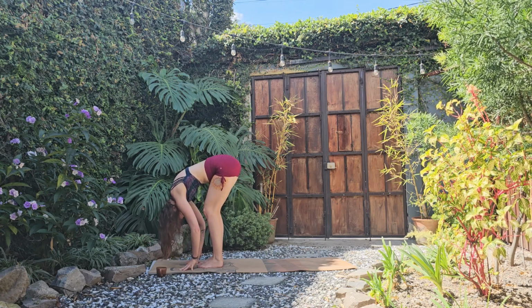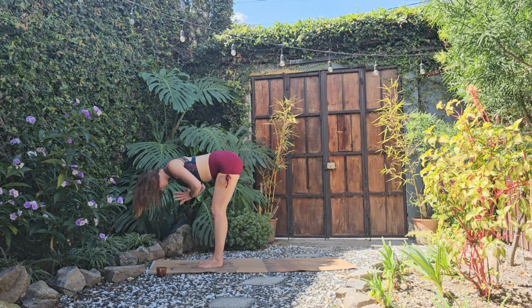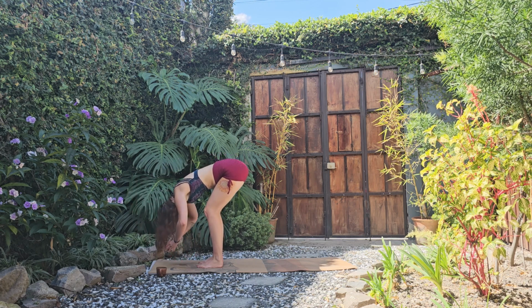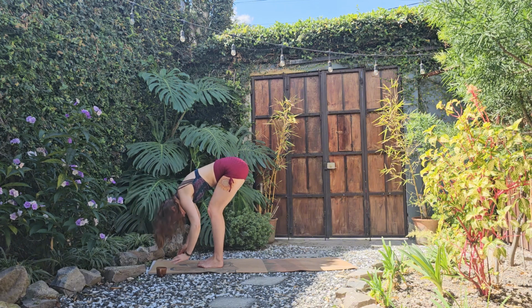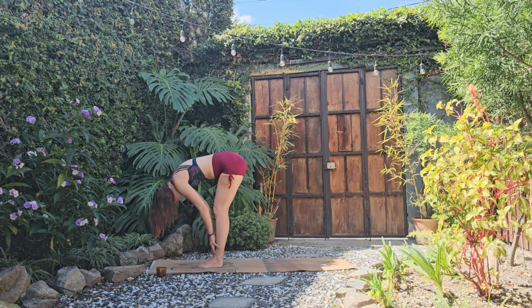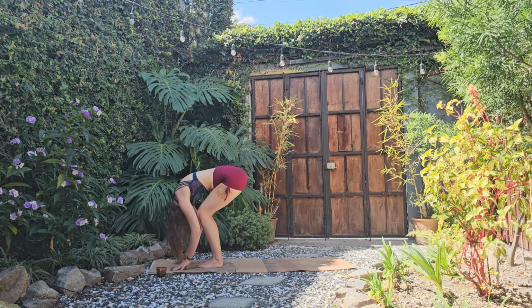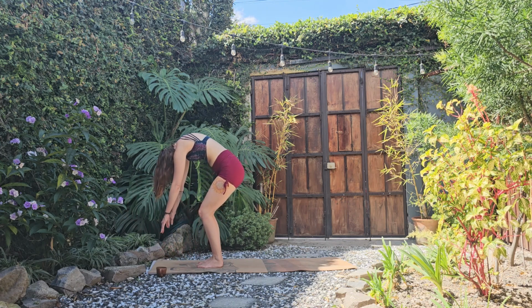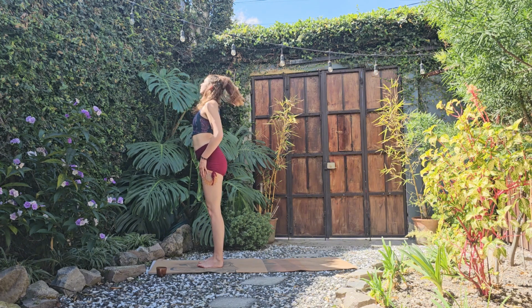Just noticing here if perhaps this fold feels a bit more open than the beginning of our practice. When you're ready, you can inhale into your halfway lift, your choice. Exhale into your fold. We'll do that a couple times. So inhale, your halfway lift, variation of your choice, and exhale, fold. This time, let's inhale as we roll ourselves up to standing. Your neck and your head are last to come up.